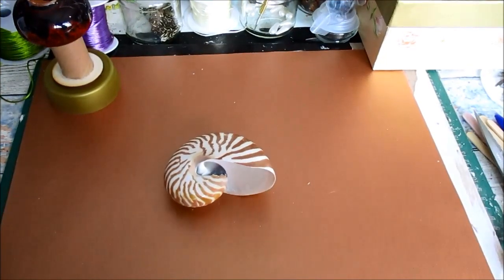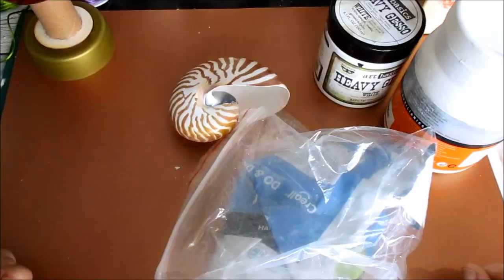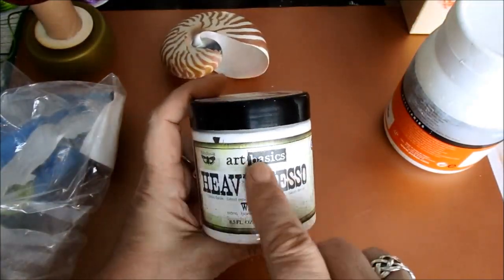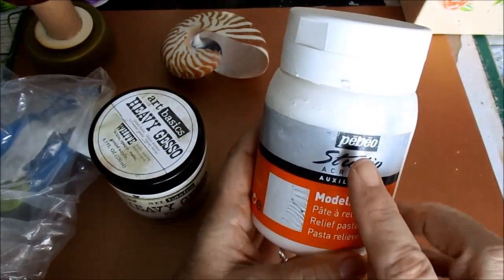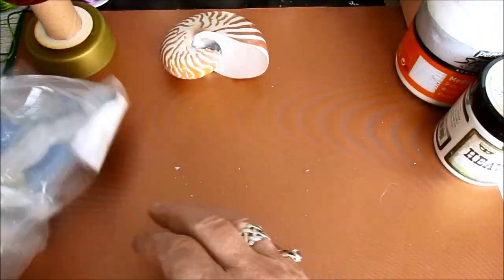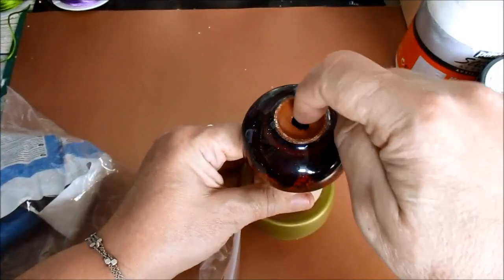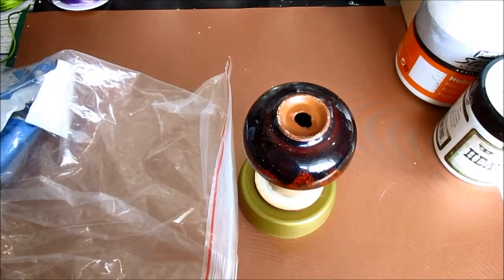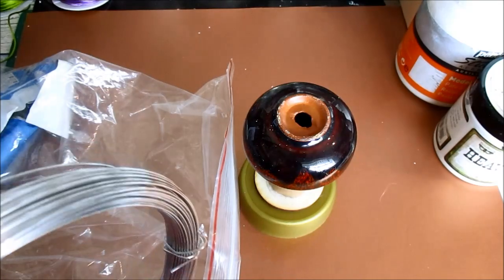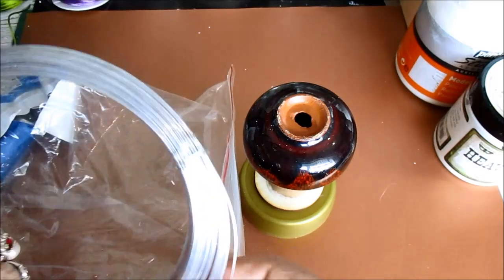Okay, so I'm just going to move the camera a little bit like that so that we can see what's in front of us. Right, I'm going to use some modelling clay, some heavy gesso, which is the Art Basics, and this Peebo Studio Acrylics modelling paste. First of all, because it's got a hole in, that's fantastic for me, because I do need to make a wire arm to rest my Nautilus on. So I've just got some wire.